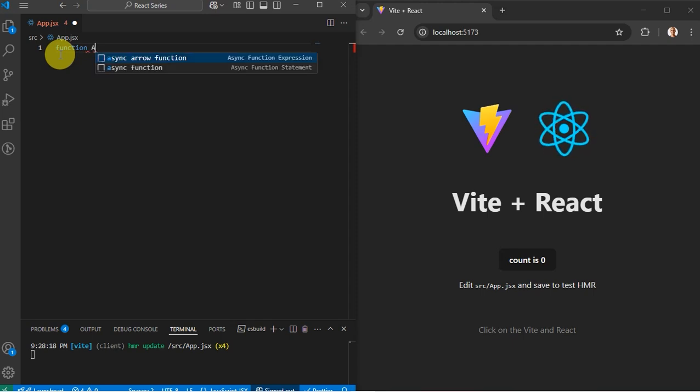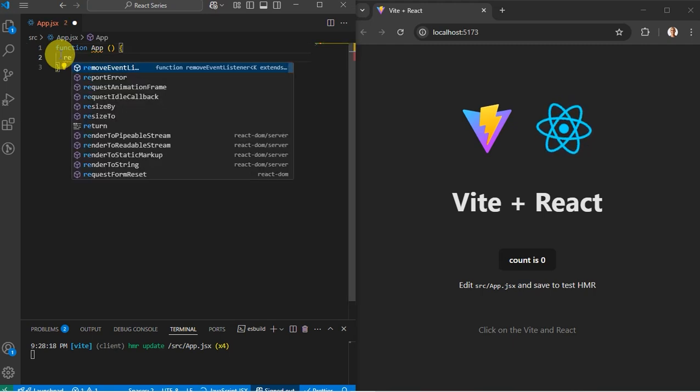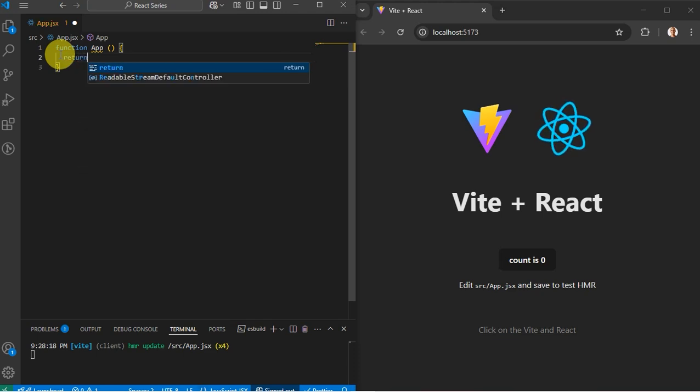So in this case, we'll have app, then curly braces. Inside we should have return because this is a function. And then inside this return, we are going to have the normal HTML.